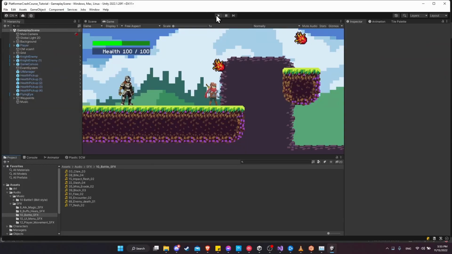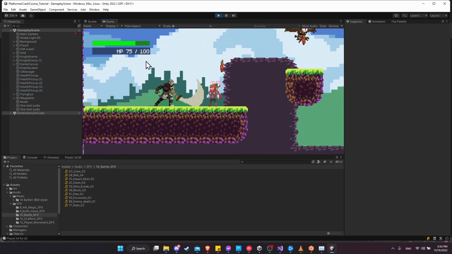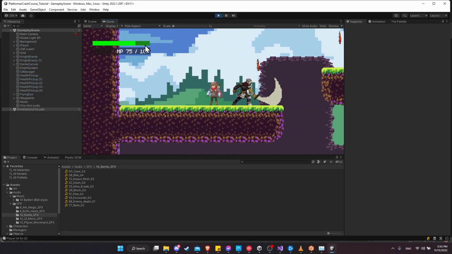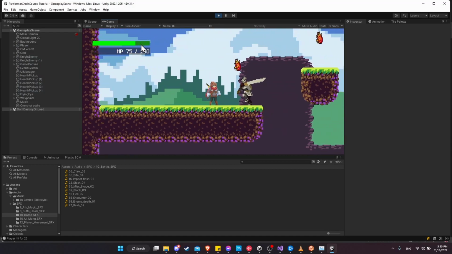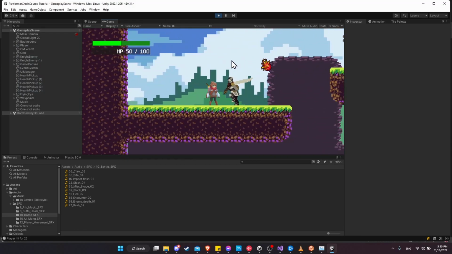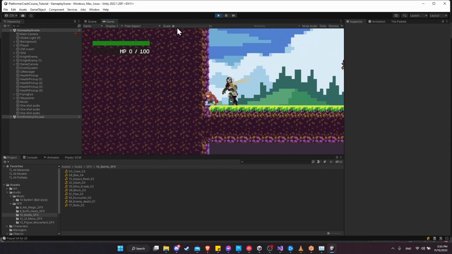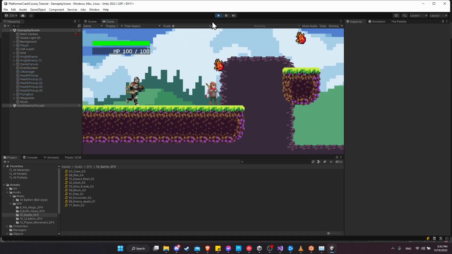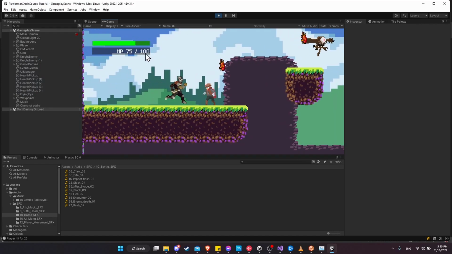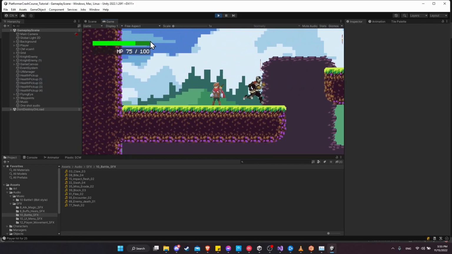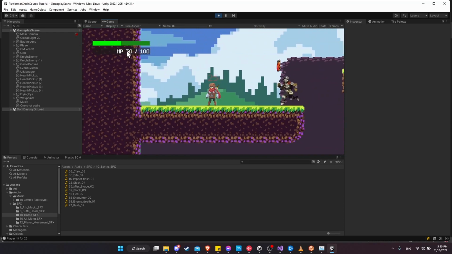Okay, so now let's go ahead and test one more time. I'll hit play, we get hit, and now our health bar updates to 0.75. So the float conversion is working. We get hit one more time, and at that point, our character actually dies. So let's hit play one more time and watch that the HP updates properly, and also the slider bar moves to the left as our health drops.